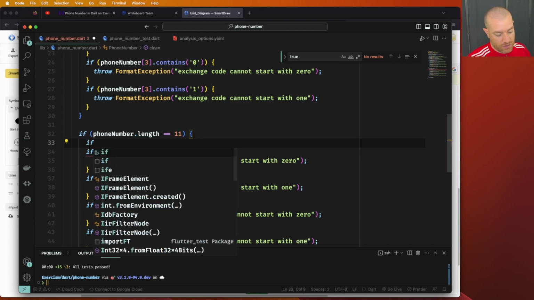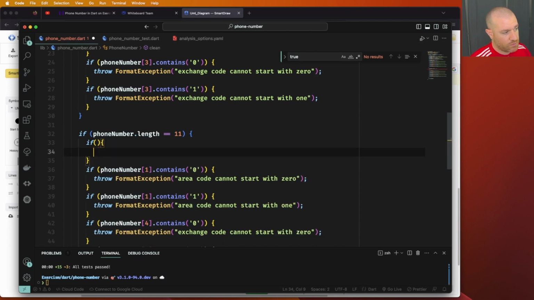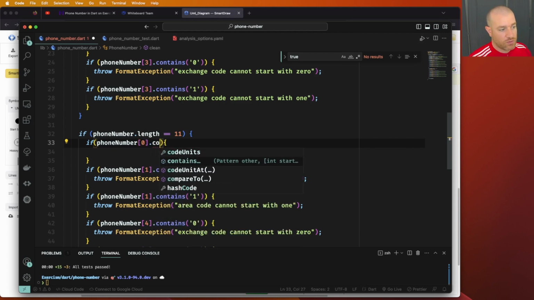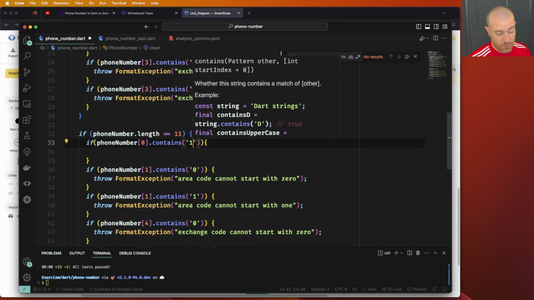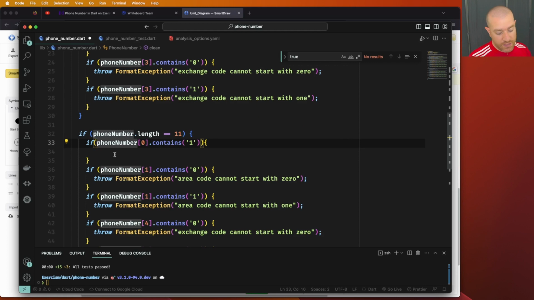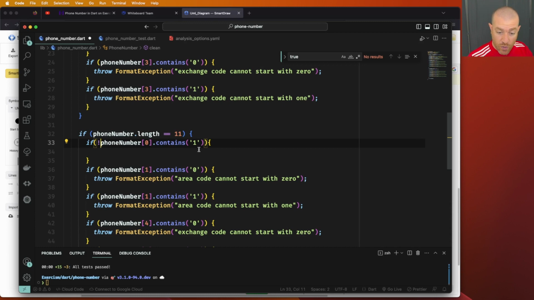So we say if, put it this one. Okay. So if the phone number in the first position, which is 0, country code 0, dot contains 1. Okay. But if we negate all of that, so it will say if it does not contain a 1, right?